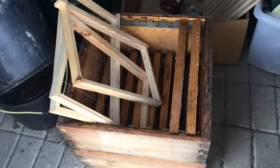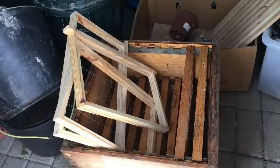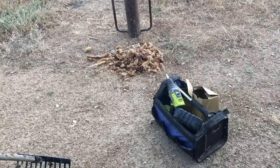Okay, so cleaned out these old supers. There's a couple of new frames from the new hive that we've put that swarm in that had gone into the wax moth hive. Yeah, you can see that's all the honeycomb that I threw out.